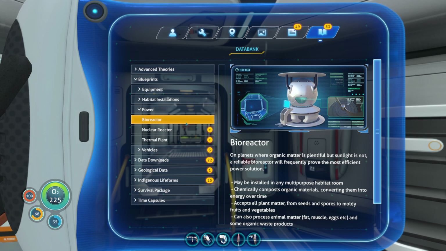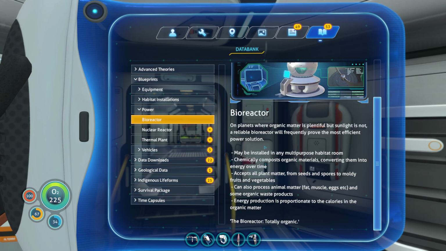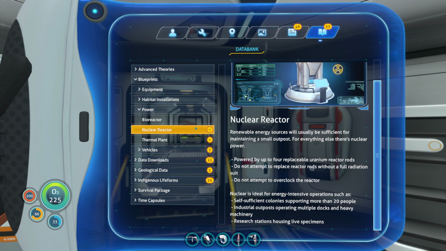Power. Bioreactor. On planets where organic matter is plentiful but sunlight is not, a reliable bioreactor will frequently prove the most efficient power solution. May be installed in any multi-purpose habitat room, chemically decomposing organic materials, converting them into energy over time. Accepts all plant matter from seeds and spores to moldy fruits and vegetables. Can also process animal matter, fat, muscle, eggs, everything, and some organic waste products. Energy production is proportionate to the calories in the organic matter. The bioreactor, totally organic.